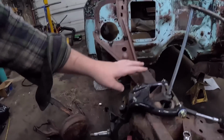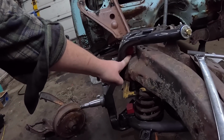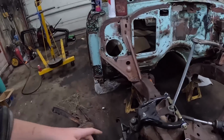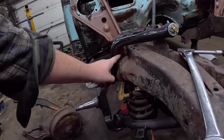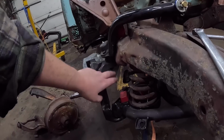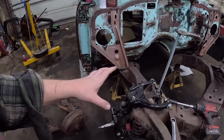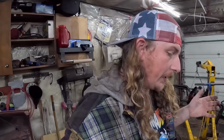Now, really, this should never actually go this low. This bump stop's not doing anything, and it's missing a little bump stop. It is all rotten. But if it actually sat on a bump stop, it would probably bring it up half an inch or an inch, and that probably would eliminate that clearancing issue anyways, I'm thinking. I'm hoping. So, yeah, we might put something in there, but it's kind of offset and everything, a little cattywampus. So, such is life. We're going to carry on with the brakes.